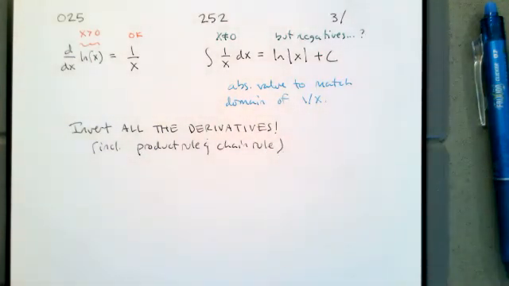You might be wondering what happened to the quotient rule. I've got the product rule and the chain rule. We don't need the quotient rule. The quotient rule is just the product rule and the chain rule together. So we don't technically need it. It's handy to have sometimes, like in Calc 1. But when we go to invert things, we're like, well, now let's simplify our lives. Let's just invert the product rule and the chain rule.